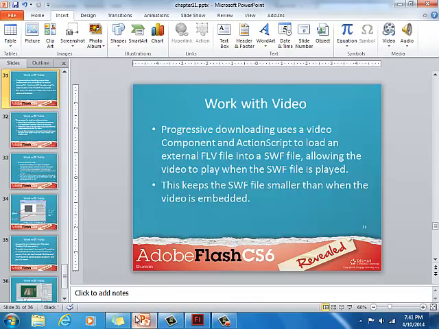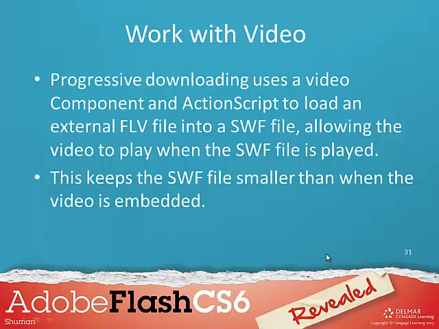Now then, we're going to go back to our PowerPoint for just a few minutes there for Lesson 5 of this chapter. Progressive downloading uses a video component and ActionScript to load an external FLV file into an SWF file, allowing the video to play while the SWF file is played. This keeps your Flash file smaller than when the video is embedded.